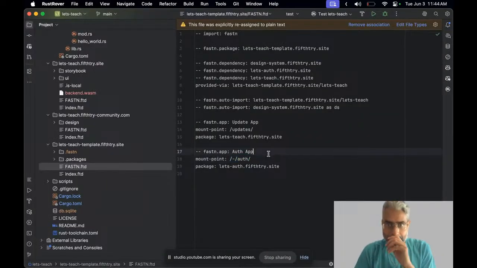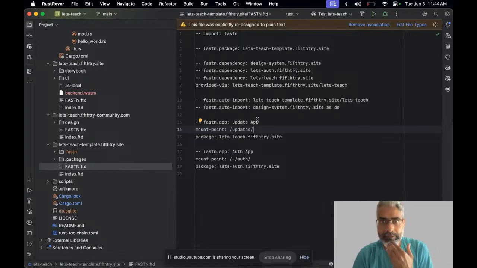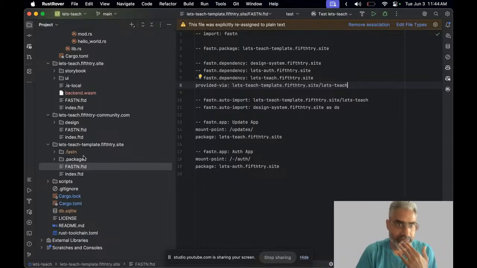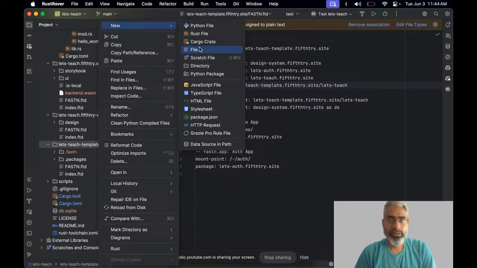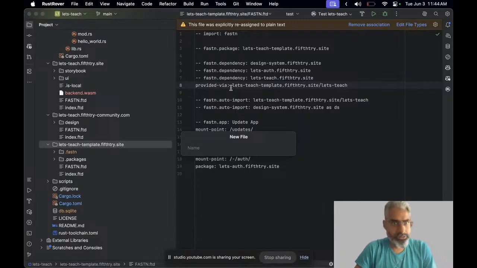And here it is using Let's... This is using the wrong URLs. Let's fix this URL. We are going to need Let's Auth and Let's Teach. Let's Teach will be provided by Let's Teach. So we have to create this file, a new file. It should have been here.